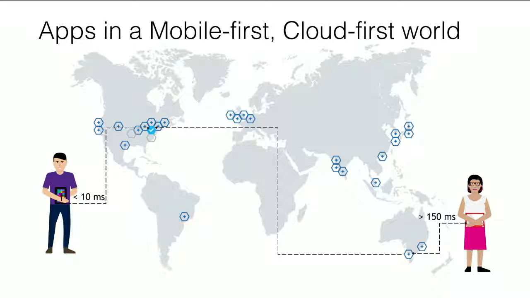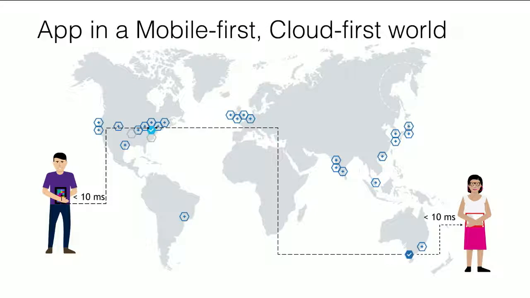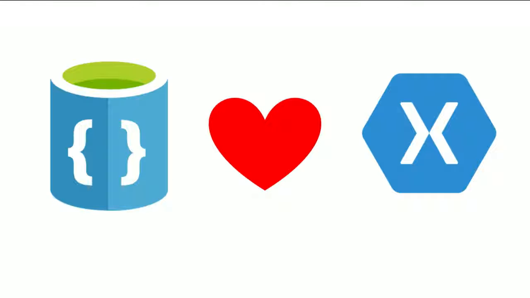Thanks to Azure, we have a data center in Australia. And what you do need, if you have the right database that could transparently replicate between East US and Australia, you can enjoy exactly the same latency, exactly the same response time, no matter where your customers are in the world. Wouldn't that be nice? That is precisely what Azure Cosmos DB is bringing to mobile developers.